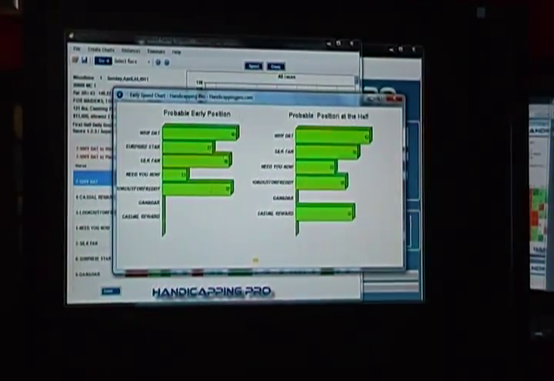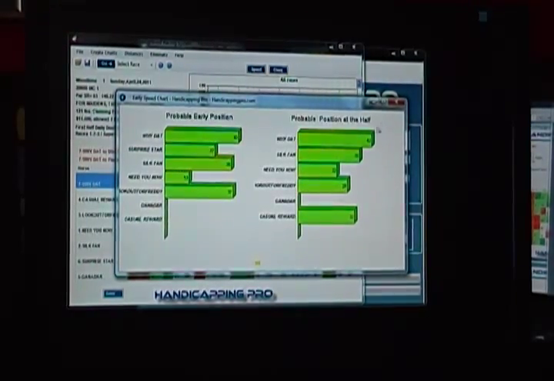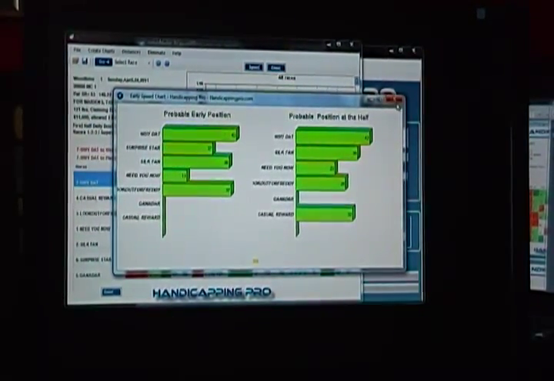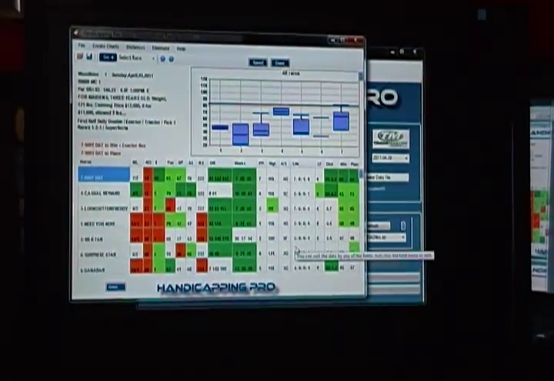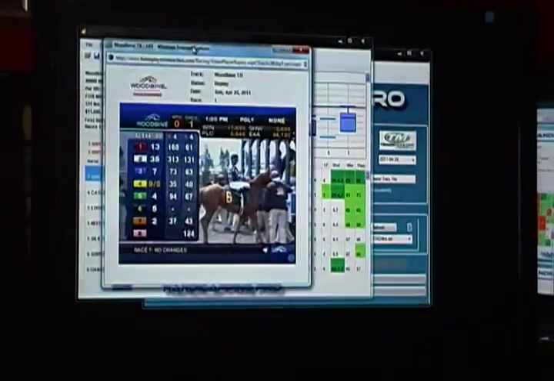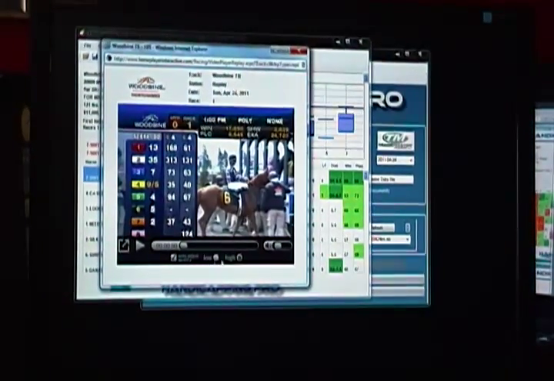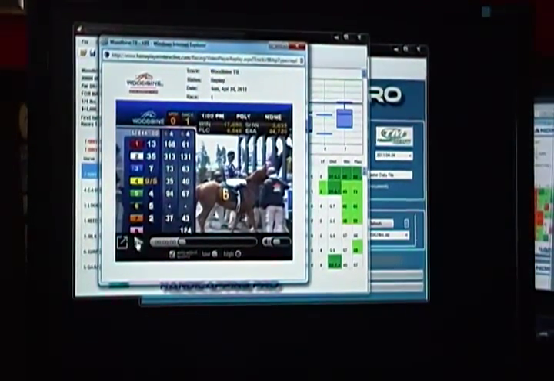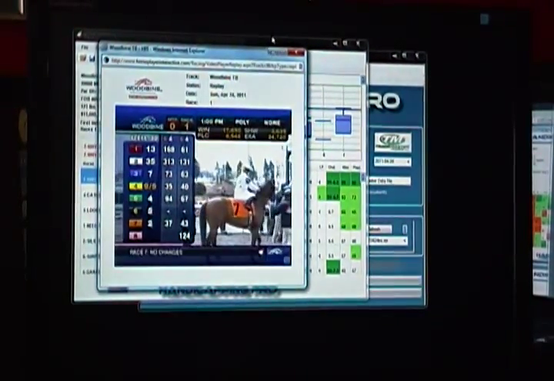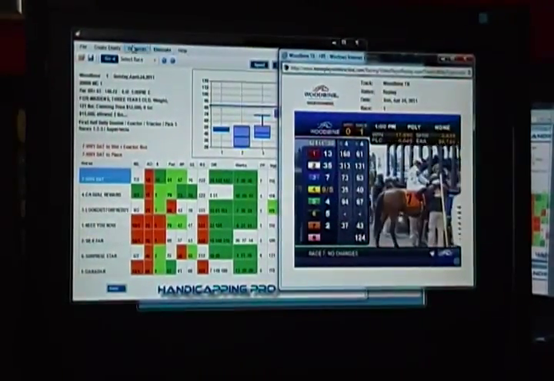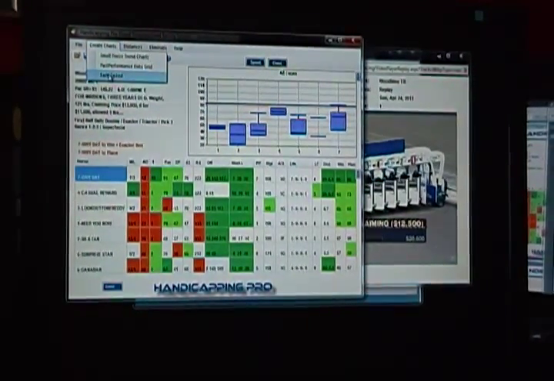So when we watch the race, we should see the 3 with the early speed, and the 7 as well. And that's about it. We're ready to actually watch the race. So here's a replay of this particular race, and we'll put that up with the early speed chart.